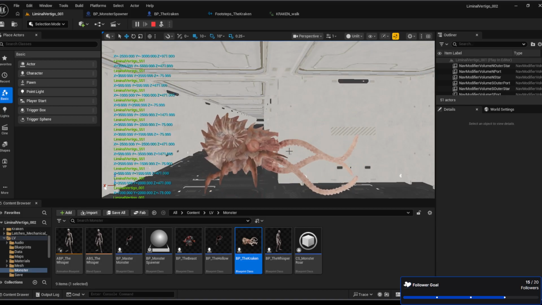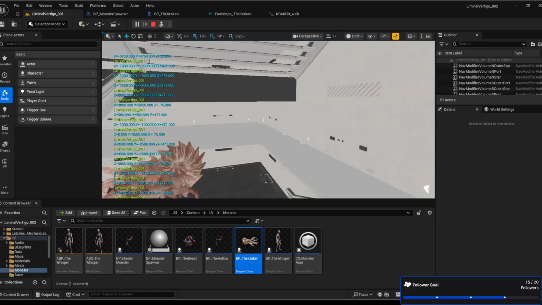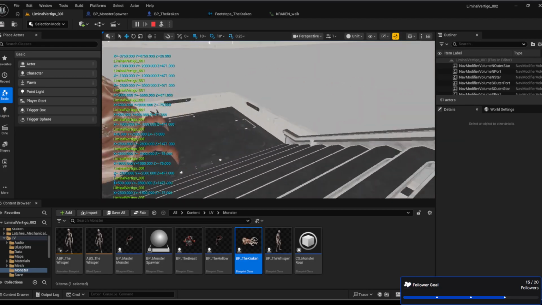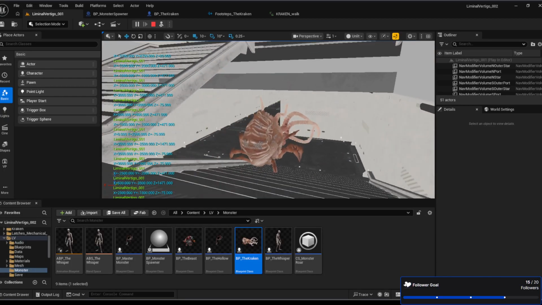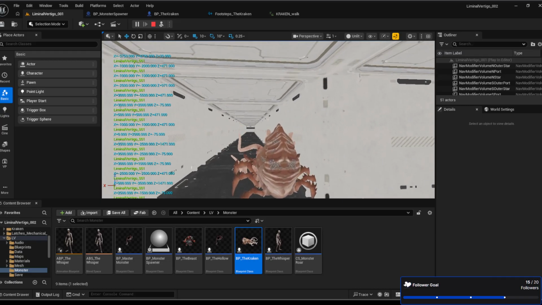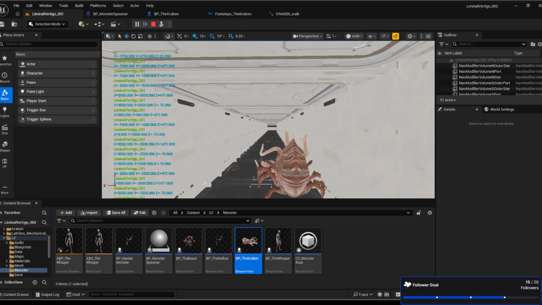It's a bird 5. Welcome to the stream. Looks like my monster. Oh, every time I think my monster is bugged, he starts moving again. Now, where is he going this time? Hey, what's up, Bird 5? How you doing?